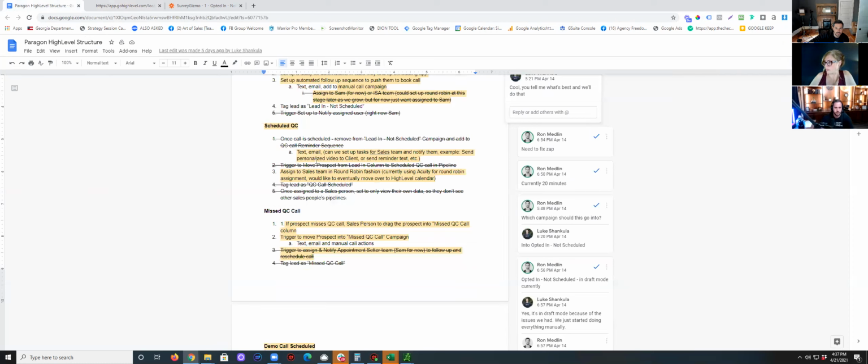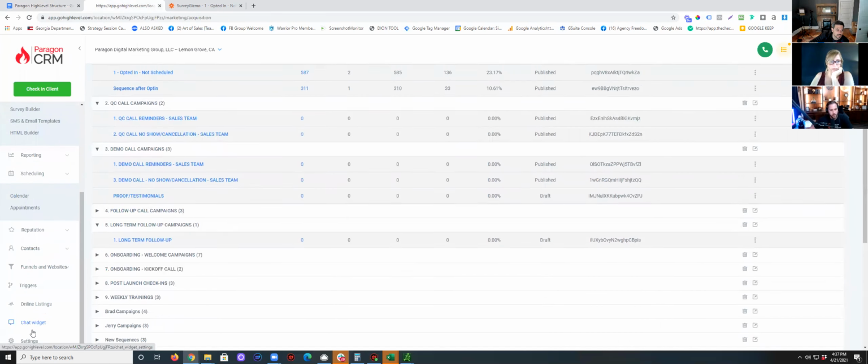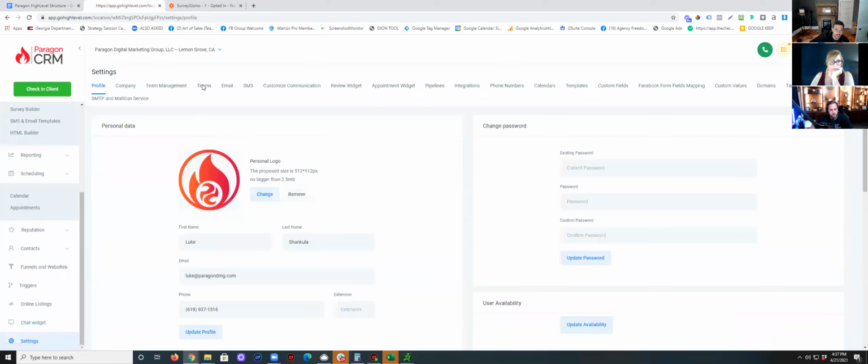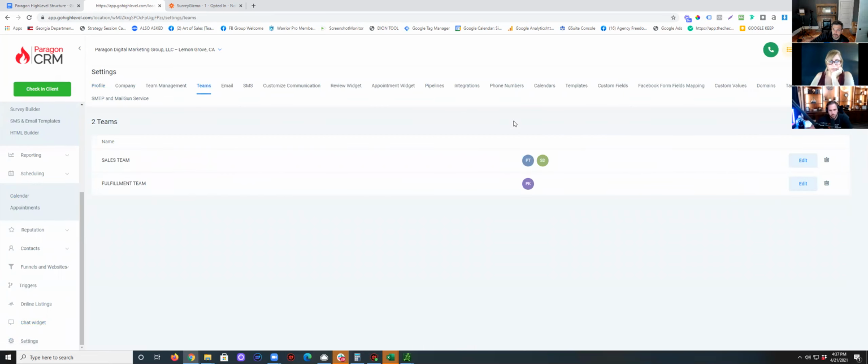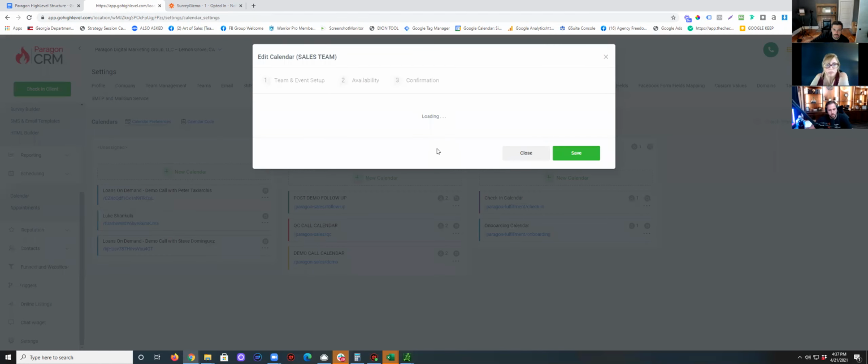Let's see. Once they book, it's got those 2 people on the calendar. So you'll just add people to the sales team. If you add more people in the team section, you can then select them in the calendar. So you'd add more people to the sales team, come into the calendar, and just add those people in here.